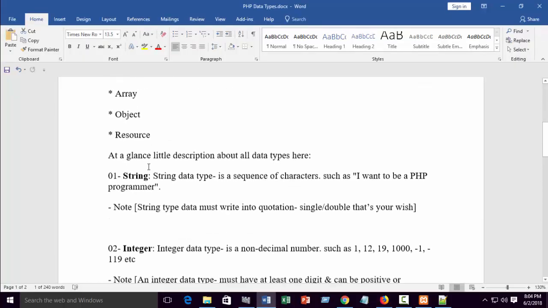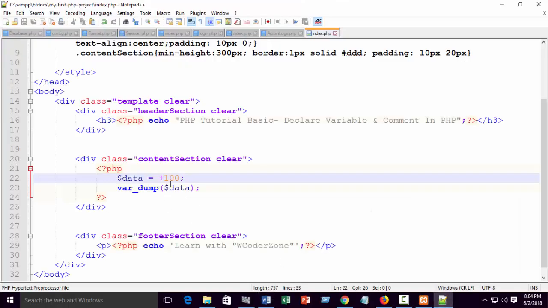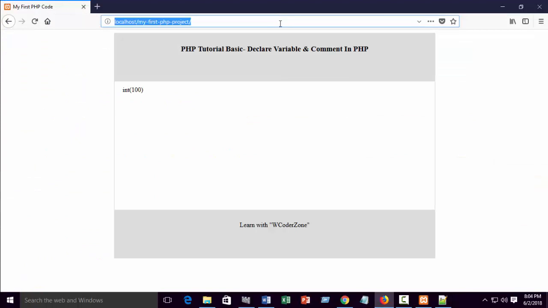Now float data type. The float data type is a number with a decimal point. It is not round. Just use 1.3, sorry, refresh your browser.